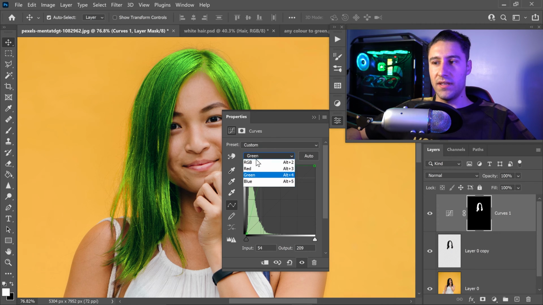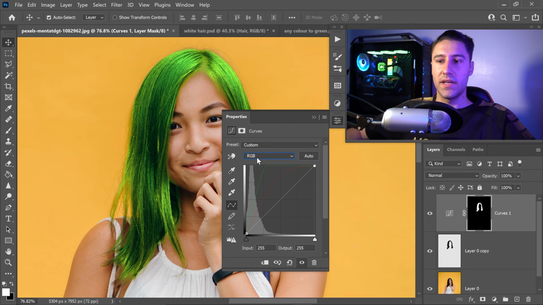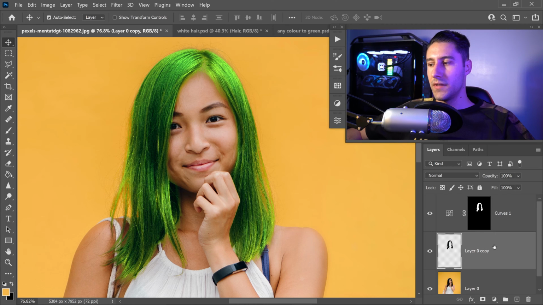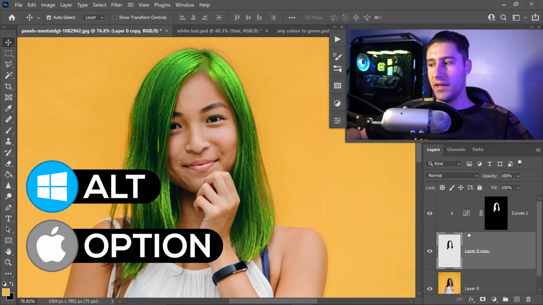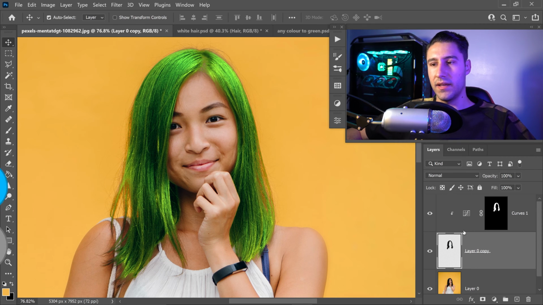And as you can see, now we have some sort of color. And this is going to make it easier for us because once we have a color, we can easily change it to anything else that we want. So once you've done that, you can minimize this. And if you wanted to, you can hold Alt and then left click in between right here, and this will clip it onto the hair layer.